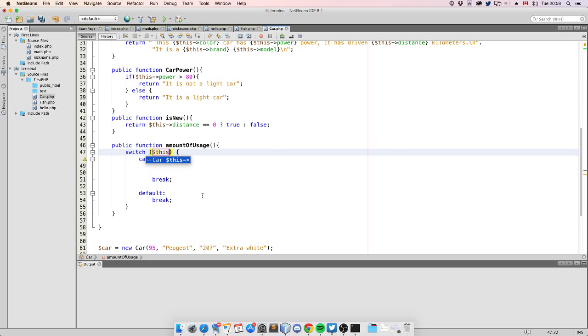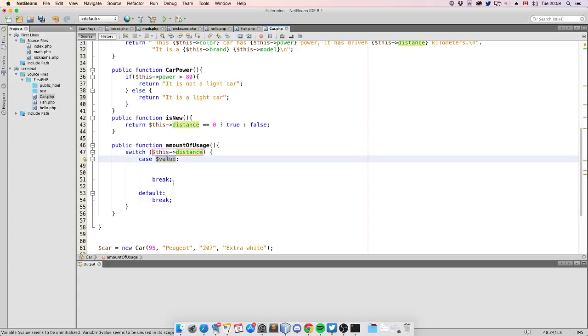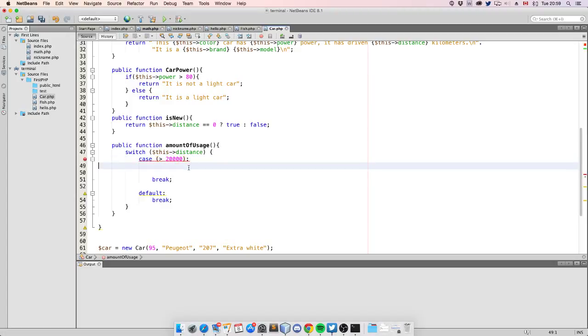So we're going to switch on the value distance, and in case the value is greater than, let's put it in brackets, greater than 2000, then we're going to return: he has been used a little bit.